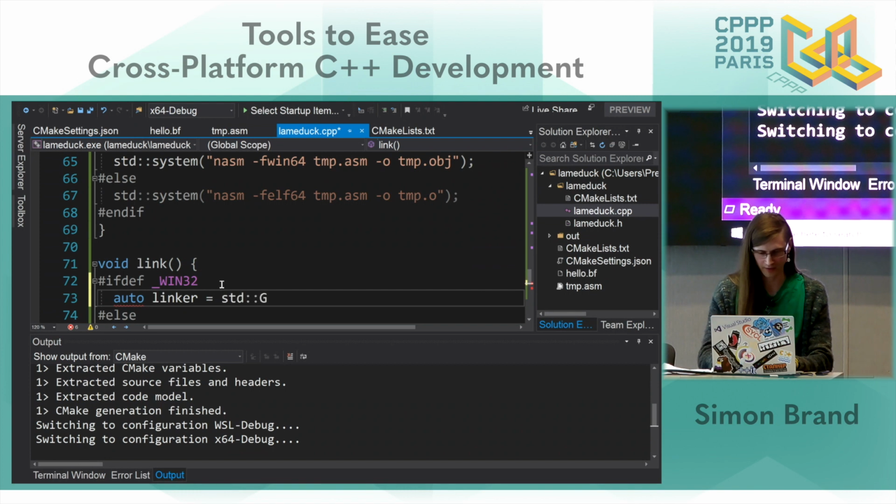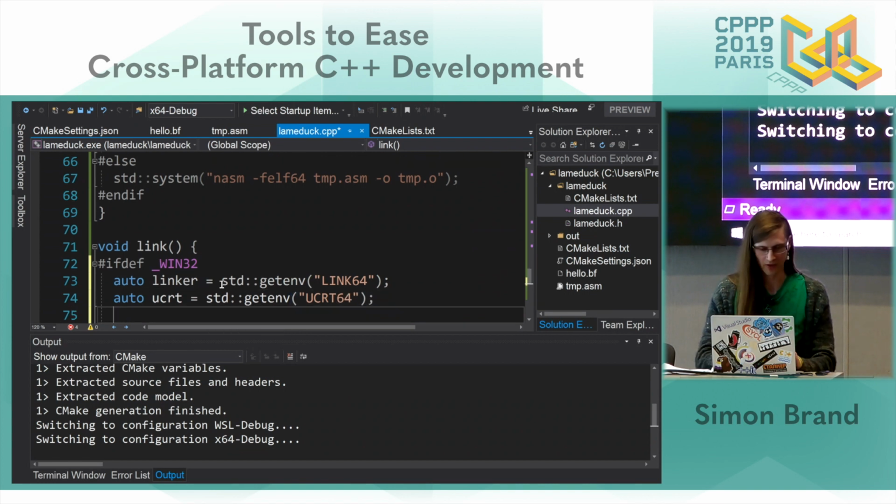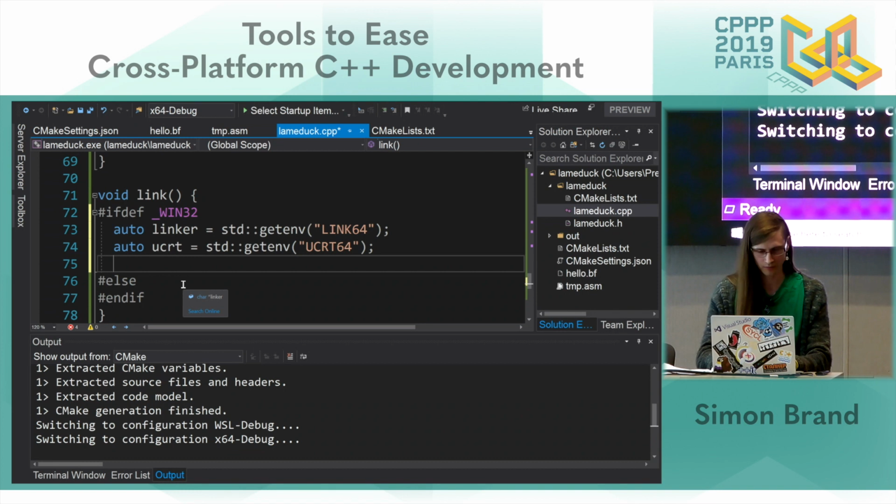My linker, I put in link64, and my universal C runtime library, I put in UCRT64. So this will get me my linker and my C runtime for Windows.